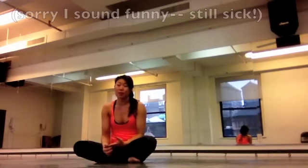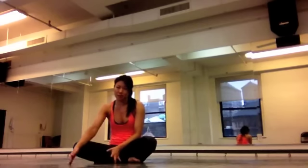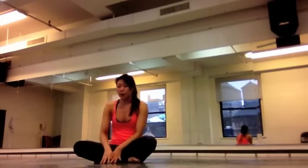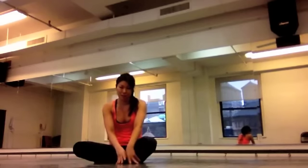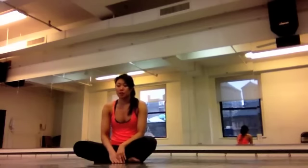Hey guys, so I got really good response on the floor work Tuesday Tips, so I thought I would post a little series, starting with today's basic plow over and building successively to more difficult moves like your shoulder stand. So before you move on, make sure that you've done the easier stuff and gotten really solid with it because it is a really important foundation. I hope you enjoy and let me know what you think.